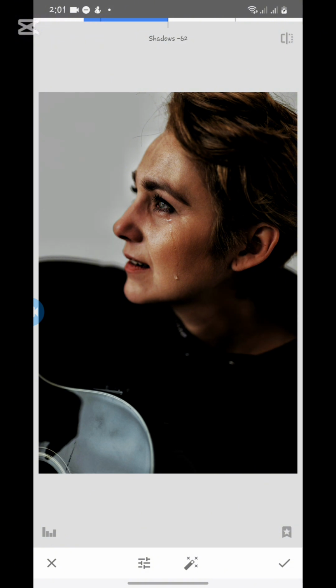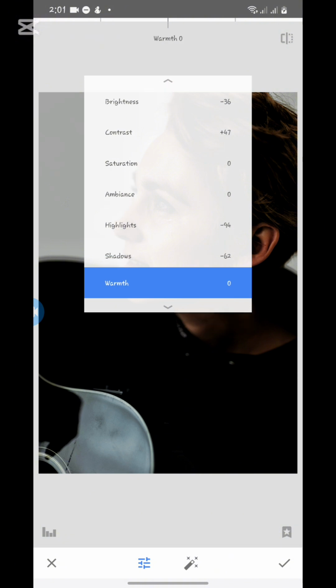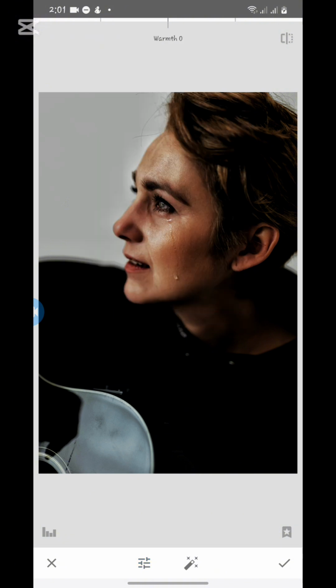I'll leave it this way. Alright? I'll leave it this way so that it's emotional. Right? Apart from the shadow, I'll leave the warmth. When you are using warmth, you are trying to add a tint to it. And I don't want that tint at all, either warm or hot. No, I don't want that tint. So I'll put that back towards 0. If you want to put it back at 0, you just have to bring that black line down to the middle, and then it will be back to 0.